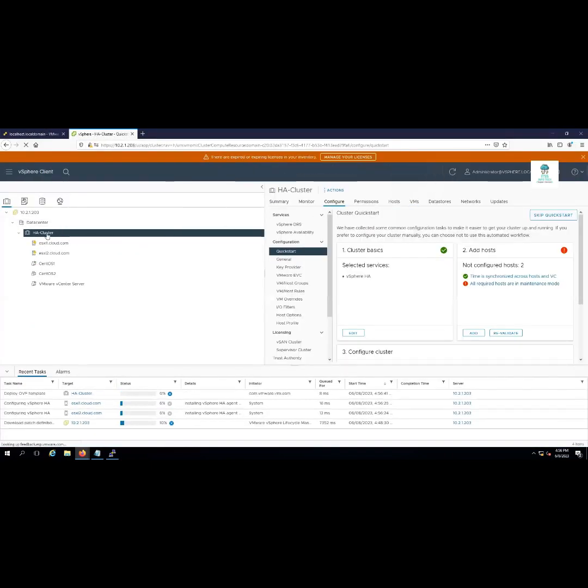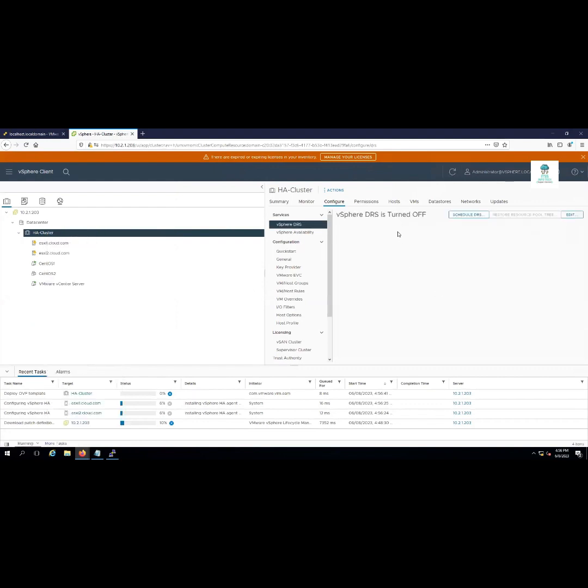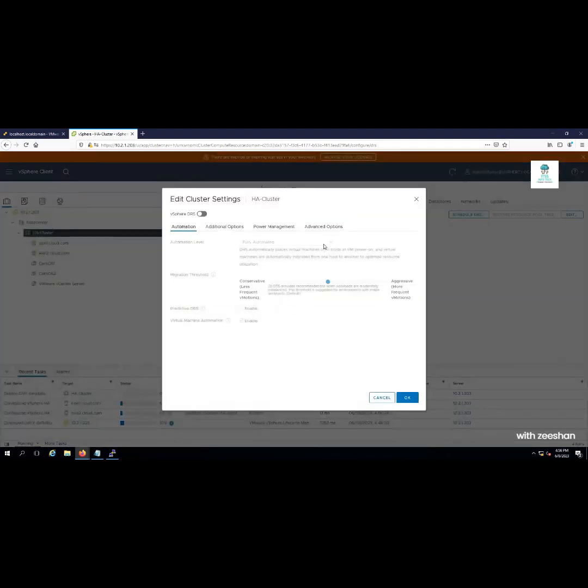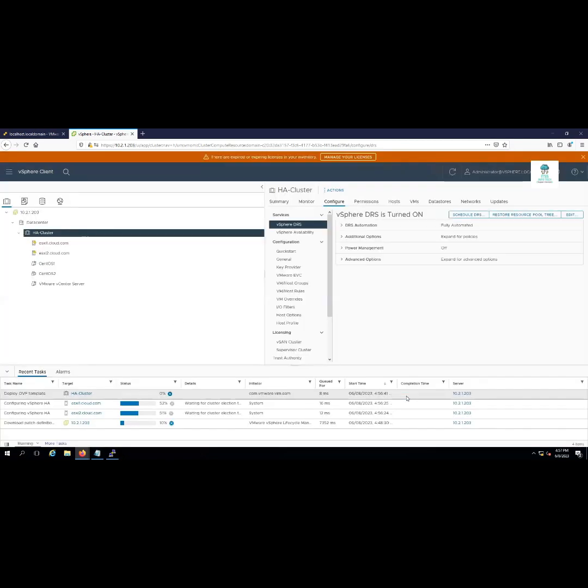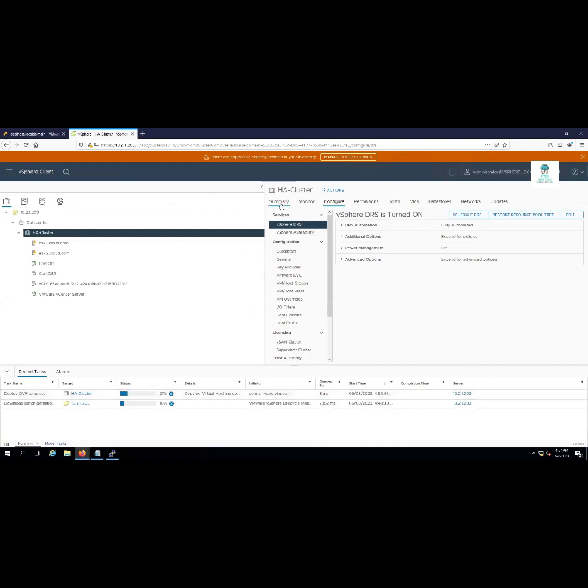And there is one more thing. We can go to the settings and turn on DRS. What is DRS? Dynamically, we can say it is fully automated. We can go with aggressive, very aggressive, so that it will decide automatically that this machine is overloading, so I should perform HA and migrate it to the other machine. So it will start migrating things here and there and try to stabilize your cluster.